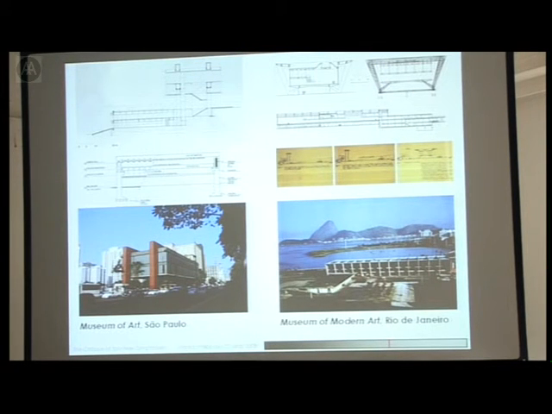To pursue this a bit further, a comparison can be made with Lina Bo Bardi's Museum of Art in São Paulo and Affonso Eduardo Reidy's Museum of Modern Art in Rio de Janeiro. In both these, this role of the ground is evaded not only due to the amalgamation of public space and socle, as well as the rejection of a monumental entrance, but also and primarily because the museum, or at least a substantial part of it, hovers above the open space, allowing the realm of public life to traverse the site while shielding it from both rain and sun.